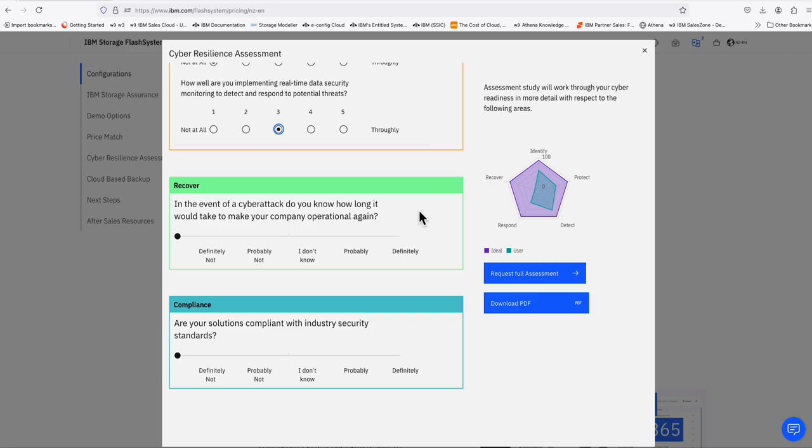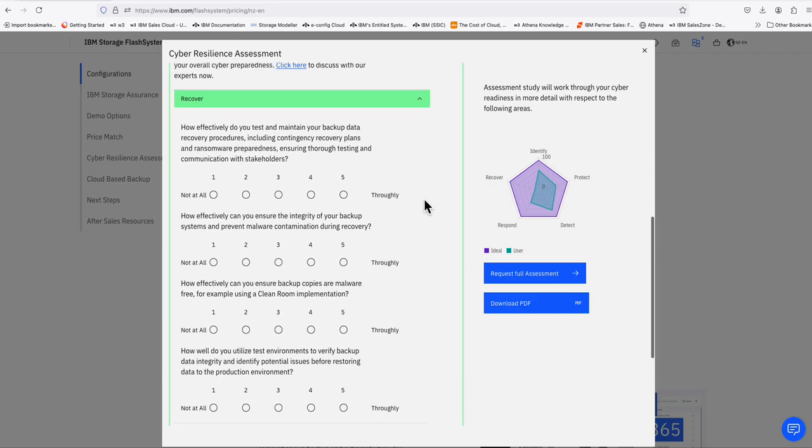What you should do is work out what we call your minimum viable company, an MVC. These are the parts of my company that I need to get back as soon as possible, and protect those through regular snapshots and immutable copies, etc. Other things you can bring back online in order of prioritization. So, do you know how long it would take to get your company operational again? Have you tried doing a full restore? Have you got the capability of doing a full restore? I don't know. Let's have a look at the questions.